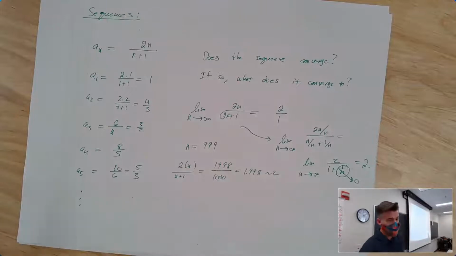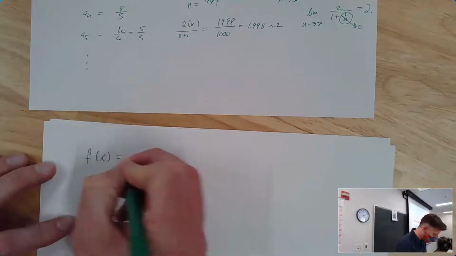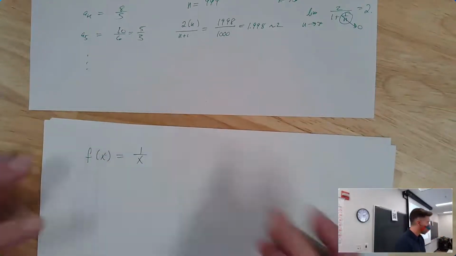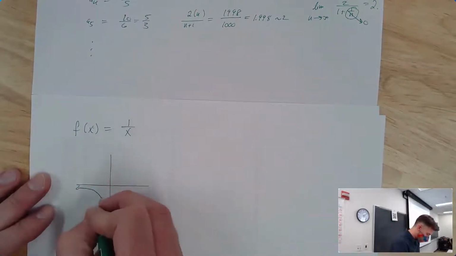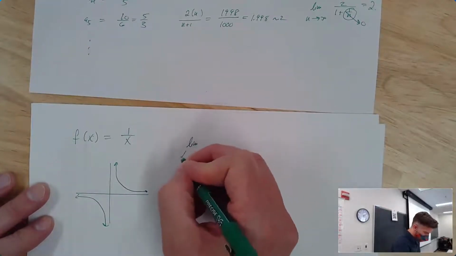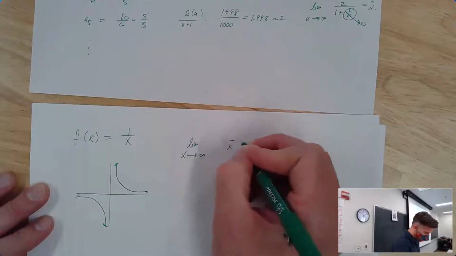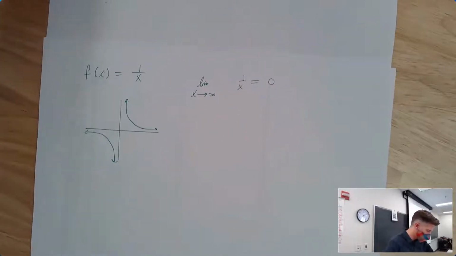A sequence really is just a function. It's just a function where we only think about the inputs as being usually positive integers. But like a function, for example, here's a function we all know and love. Love might be a strong phrase, but here's a function we know anyway. f of x equals 1 over x. Looks like this. And definitely it's true that the limit as x goes to infinity of 1 over x is 0. It's closer and closer to 0 as x gets larger and larger.